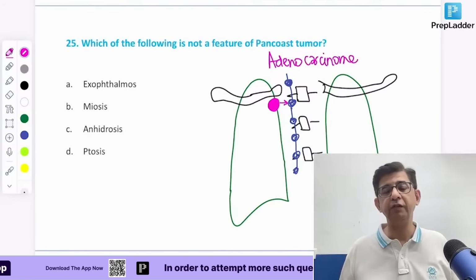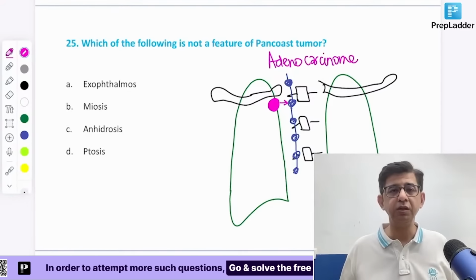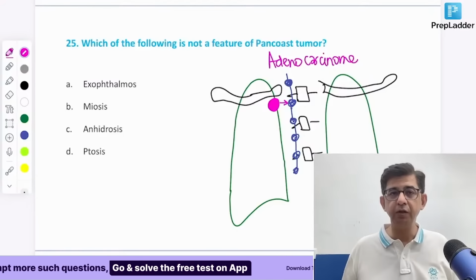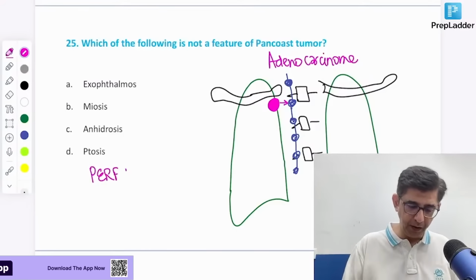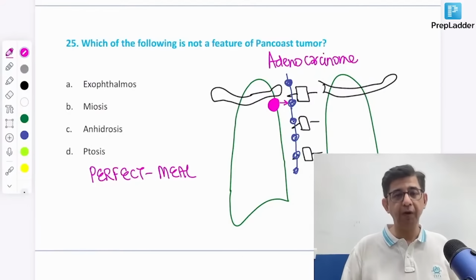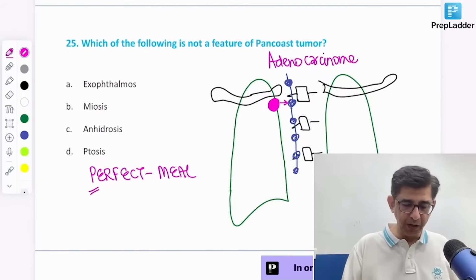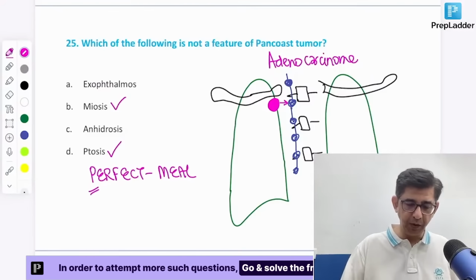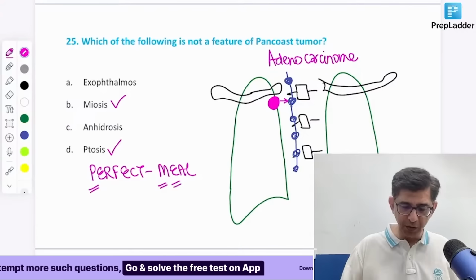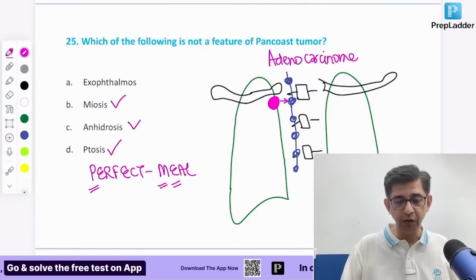So the logic is that when you press on the sympathetic chain, it will cause Perfect Meal, Punjabi Meal. So there would be ptosis. The mnemonic is Perfect Meal. You want to call it Punjabi Meal, you want to call it Perfect Meal, I'm okay with it. Perfect Meal is for ptosis due to paralysis of the Müller's muscle. There is miosis, that is for the M component here, enophthalmos, anhidrosis, and loss of ciliospinal reflex.